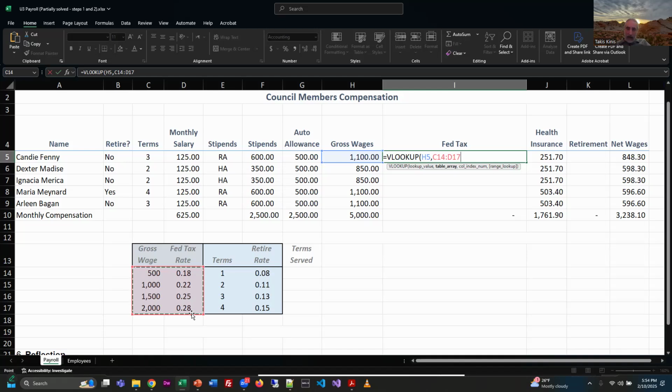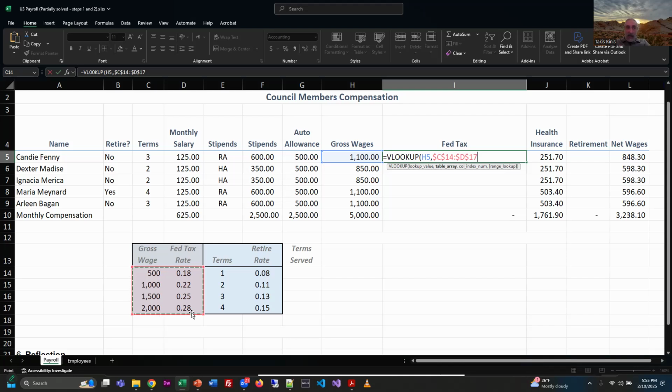All right, the other problem is when I take this formula and I copy it down to the next cell below, it's going to want to shift that to C15 to D18, but that's not what we want. We want it to always be locked into C14 to D17. So when you have your cursor still on this expression, you can press your F4 key and it inserts dollar signs in front of the letters, the columns basically, and the numbers, the rows, right?